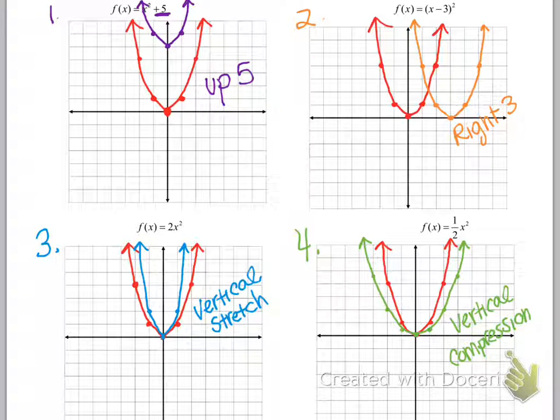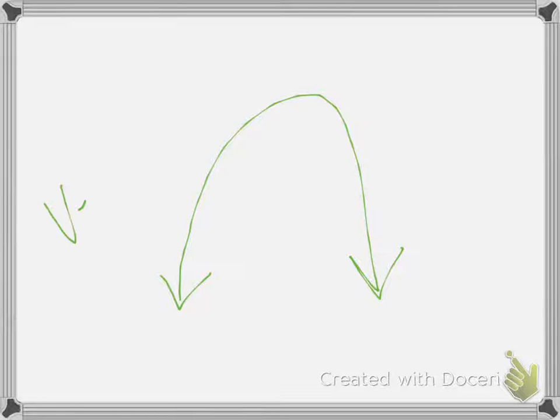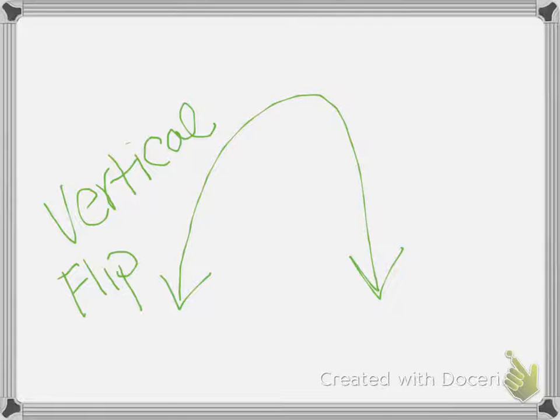Okay, and the last translation that we did not get to practice with is the one at the bottom. It says, remember, what does a negative do in front of the x squared? Well, that flips it vertically. So it would take any of these functions that you see, and instead of opening up, it opens down. So we call this a vertical flip. And yes, we have horizontal flips, so you do need to say vertical. This is an example of negative x squared.